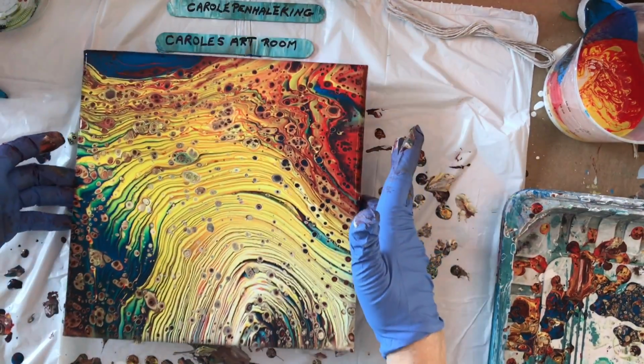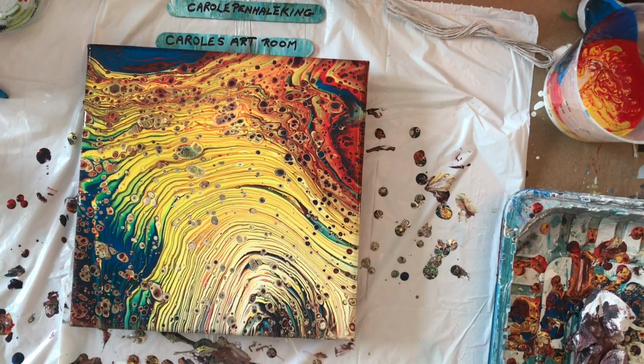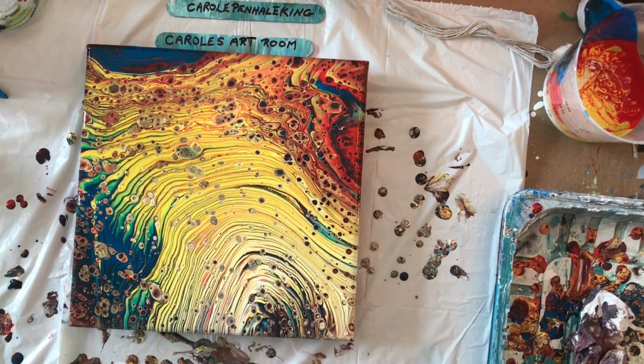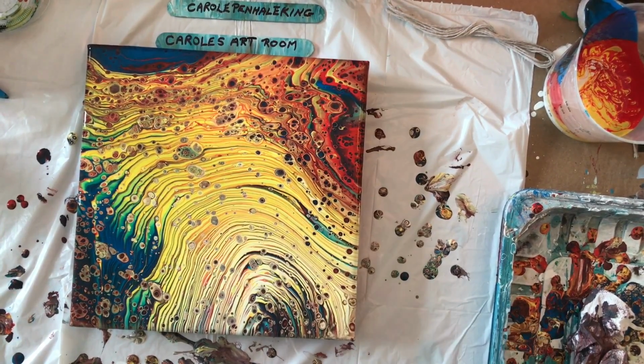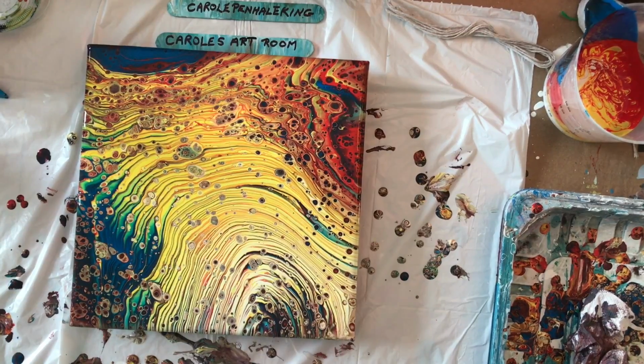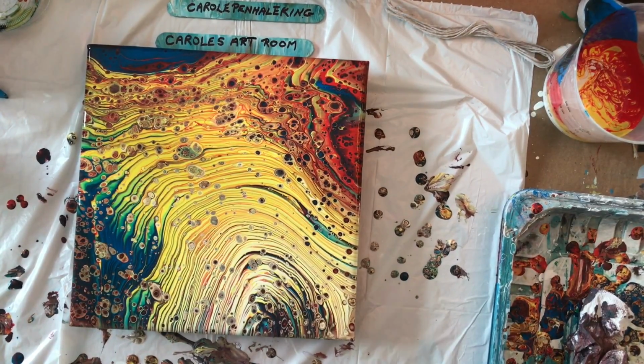It's too cool. Too cool. Leave it, and I just hope it stays like this. Wow. I really like it. I think it was just enough amount of paint.